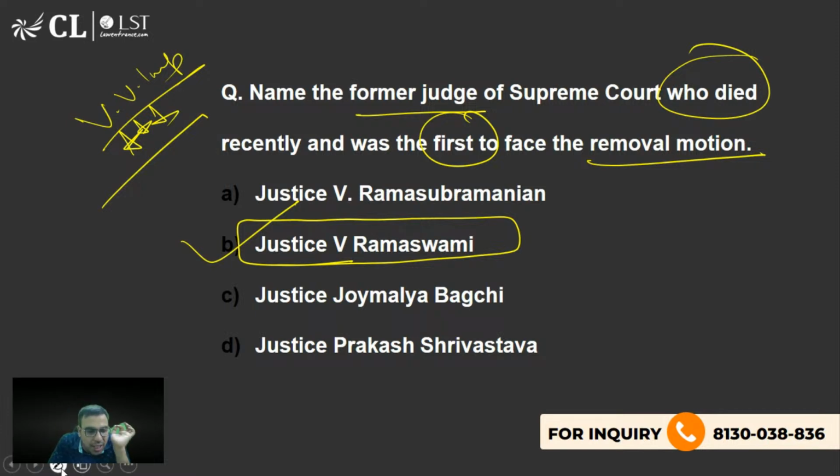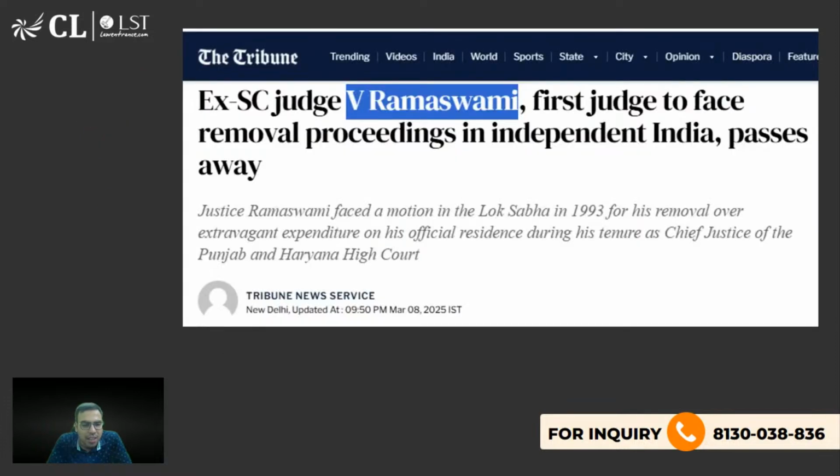Now, the other three are also part of current affairs. Please tell me who is option A, who is option C, and who is option D. Why are these three persons also in the news other than option B? Please tell me the reason behind it. In the news means they remain in the news. So you have to tell me the reason behind it also. You can see it here.